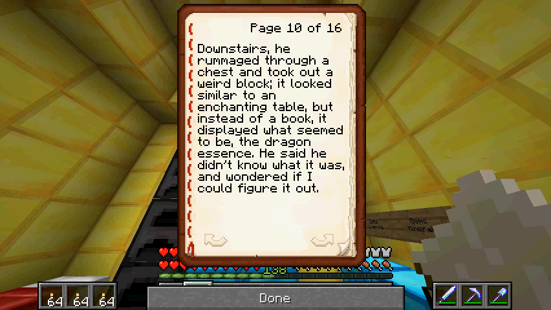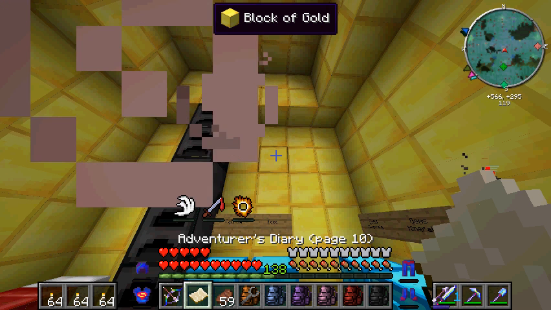Downstairs, he rummaged through a chest and took out a weird block. It looked similar to an enchanting table, but instead of a book, it displayed what seemed to be the dragon essence. He said he didn't know what it was, and wondered if I could figure it out. Ah, I know what this is talking about.